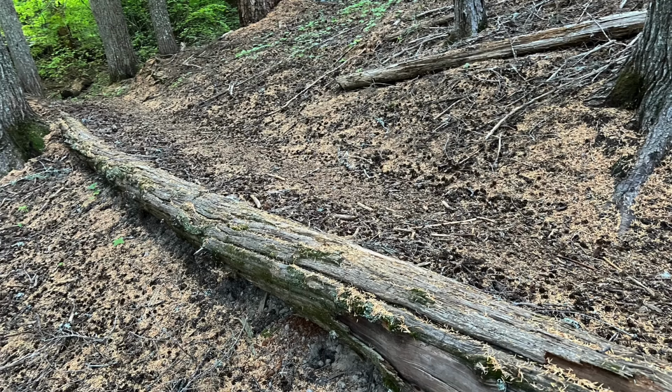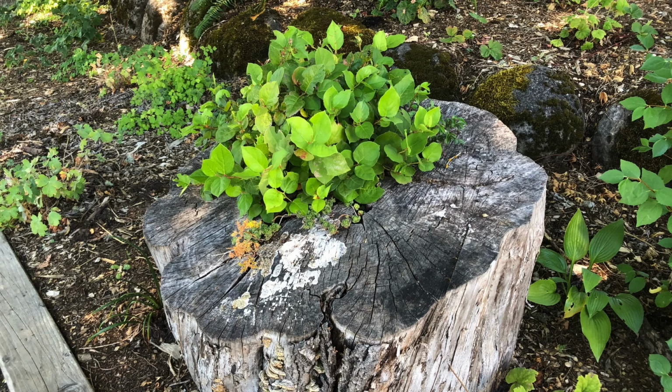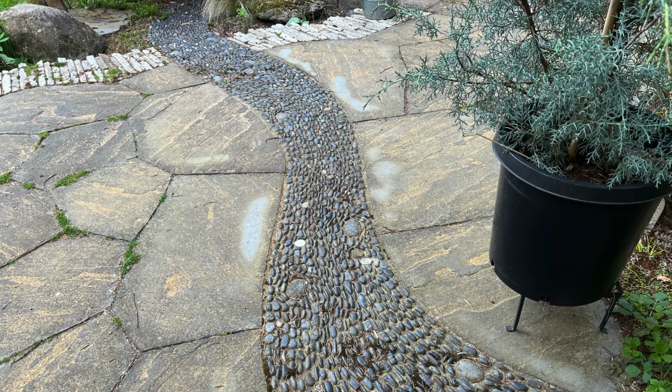Large logs, carefully secured so they don't roll, can act as small retaining walls for pathways or for plantings, and you can use log rounds for the same purpose. And remember that decomposing wood in the right places can be incredible for supporting beneficial wildlife in your garden. I talk more about these materials in my video on how to stabilize hillside plantings, but I want to mention it again here because there are so many incredible creative possibilities with these common materials.